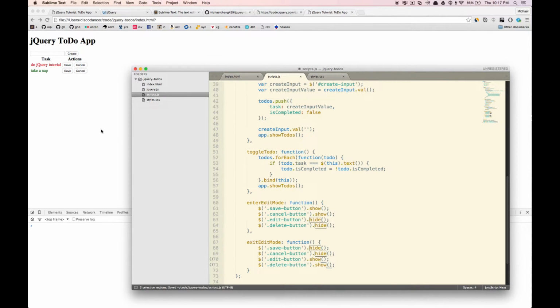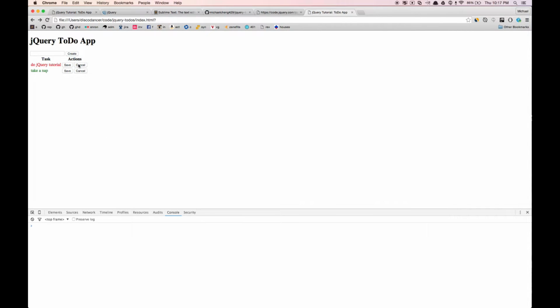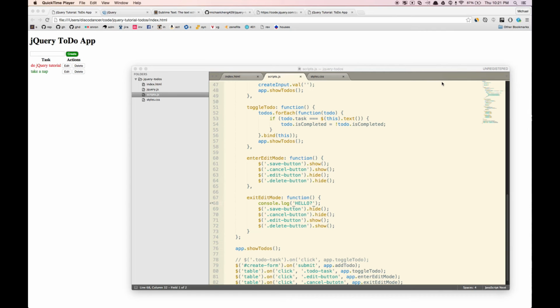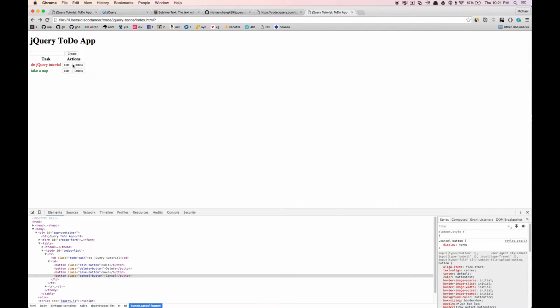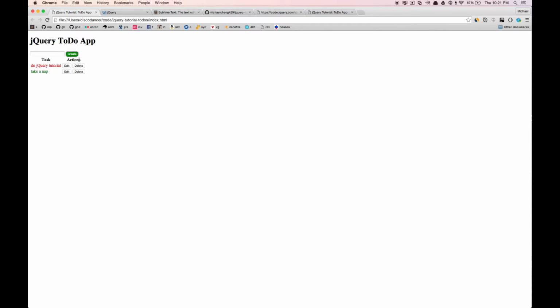And now if we refresh our browser, if we click edit, it'll go there. If we click cancel, it'll. And the problem with our code is that I spelled button wrong here. So now let's refresh our browser, click edit, cancel, and so they should be able to switch back and forth between the two. And you'll notice something odd is that when we click edit, it's going to switch the buttons for both of these right here. We only wanted to switch it for one, and actually my demo here does the same thing. So we're going to fix that problem right now.